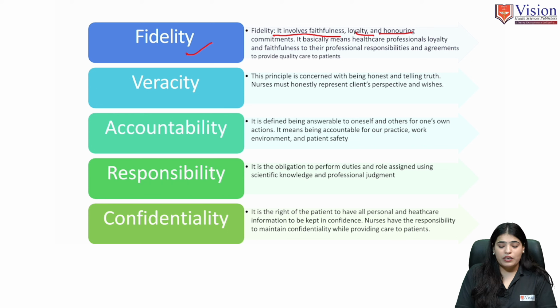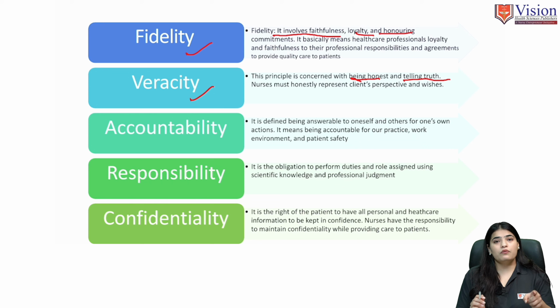Next is veracity. So what is veracity? The principle is concerned with being honest and telling the truth. Fidelity was fulfilling your commitments, but veracity is telling the truth. We have to be honest with the patient. We have to be truthful with the patient. Whatever the patient's condition is, we have to be truthful about that. We do not have to tell a lie just to comfort the patient. We have to be truthful here.